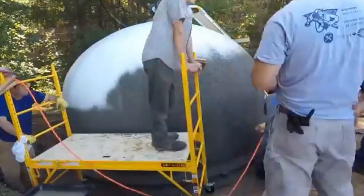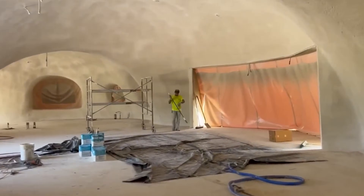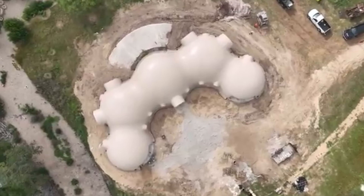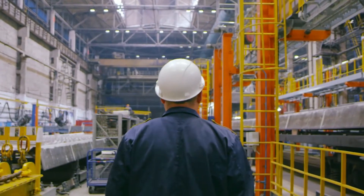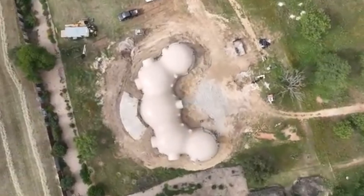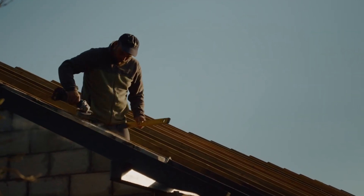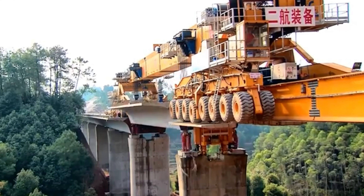This is 3D concrete printing, and it's not experimental anymore. A company in Austin, Texas printed a 2,000 square foot house in 27 hours. The concrete mixture dries as it prints. By the second day, the structure was ready for windows and electrical. A traditional build for the same house takes four to six months minimum — this machine did it over a weekend. Every layer lands exactly where the computer says: no gaps between bricks, no human error, no weather delays. The walls come out smoother than traditional construction could achieve even with perfect conditions.